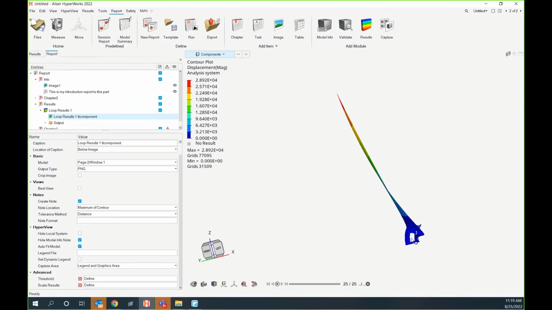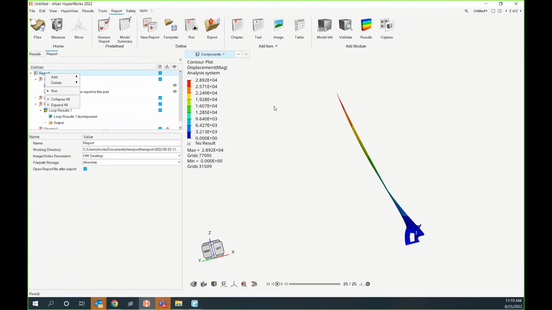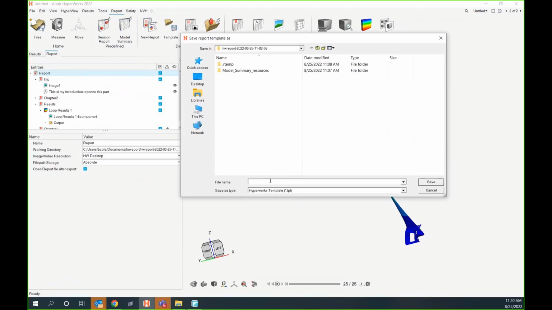You would like to be able to swap out product A for B, B for C, C for D, and continue to run this. And that's what exporting a template will allow us to do. So I can go save this as a report template, and just quickly show you that you can save this as a report template.